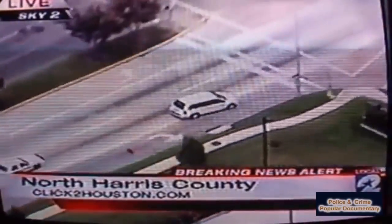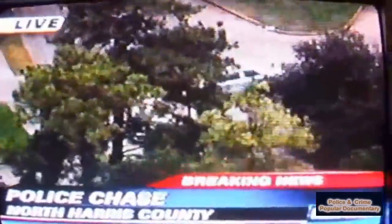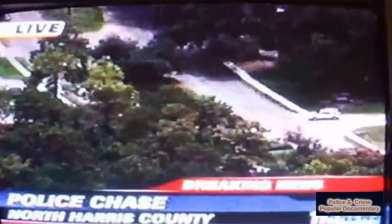You do hope, or think, that if he stays in this one area and just keeps making U-turns, they have enough officers to throw out the spike strips or have almost every direction covered. And now he just made a right-hand turn onto another road in this Greens Point area. He's southbound on North Chase right now. Now, about an hour ago, police began to chase in the southwest side of Houston, apparently on suspicion of burglarizing vehicles. One more time they were crossing Benmar, and now another U-turn, southbound on North Chase.